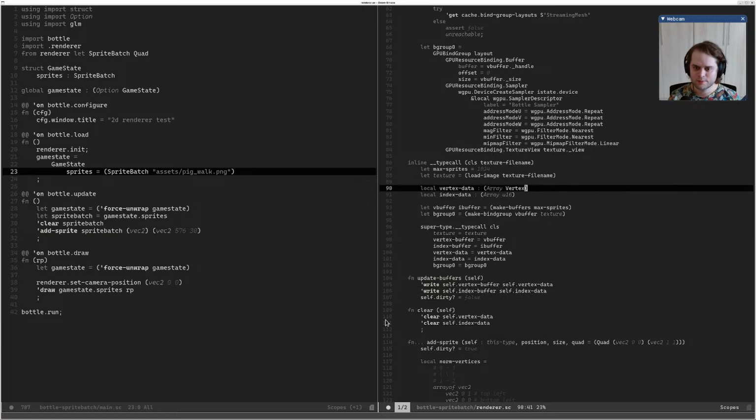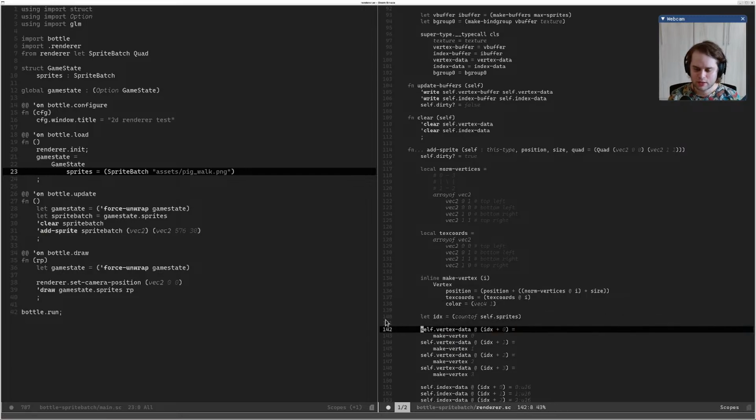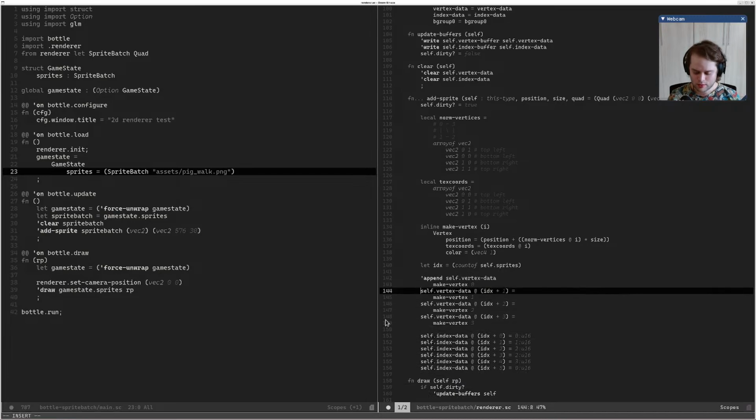This all seems fine. Okay, so the thing is when we add sprites, right? I think I already, no, I did not. We don't have this, but now this becomes just append. No indexing at all. Now later I might add a function like set iSprite, right? And we'll calculate an offset and replace that data, but for now it's just appending.